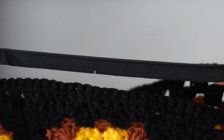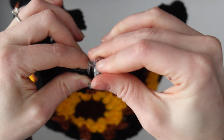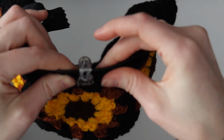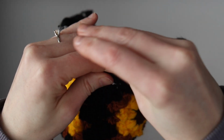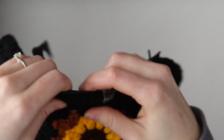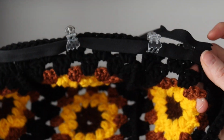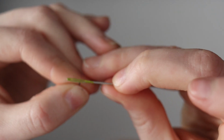Place that mark on the middle of the fanny pack and just hold it there, and we will clip it in place with our hair clips or our bobby pins or whatever kind of clips you have, just so that it doesn't move while we are sewing along the edge. To get started, make sure you pull out a good amount of thread. I would always give yourself a little extra than not having enough. Go ahead and thread your needle.